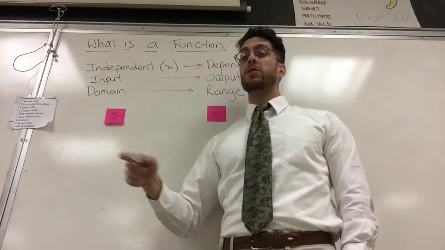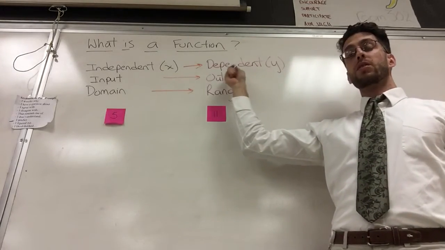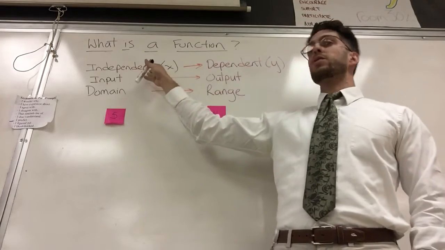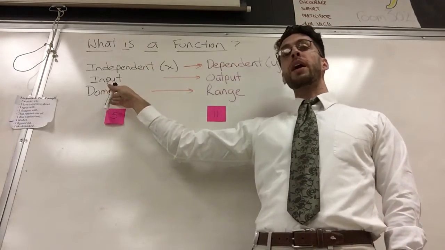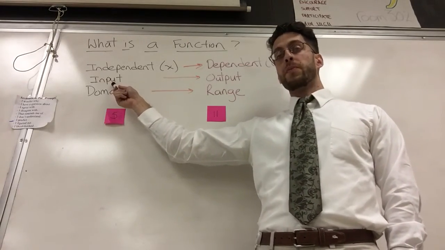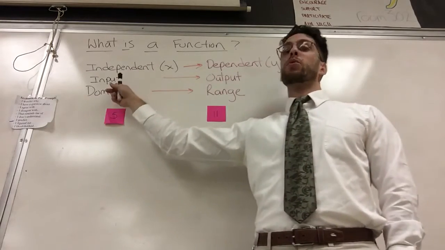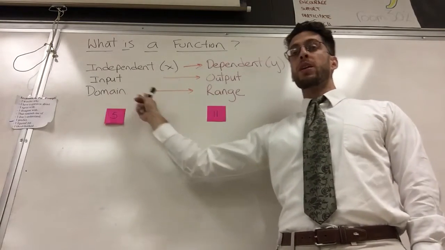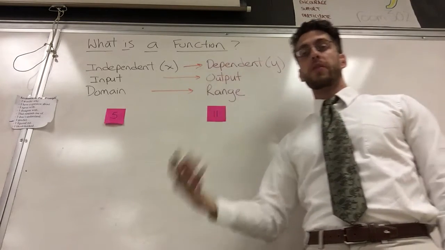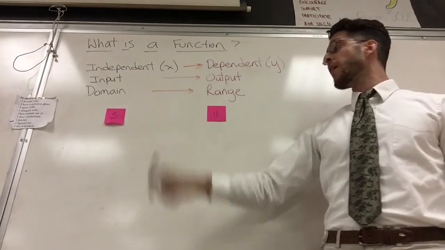Anyway, so you should be familiar with the letter X. It's a variable. It's known as the independent variable. And the letter Y is another variable, and it's known as the dependent variable. It depends on X. Other words for X, or independent variable, I would call it the domain. The domain is a set of X values, or just the input. Okay? If you have an X value, you should then get a Y value. If you have an input, you should get an output. If you have a domain, you should get a range. So these are just possible vocabulary that I might use. These three all mean the same thing to me.